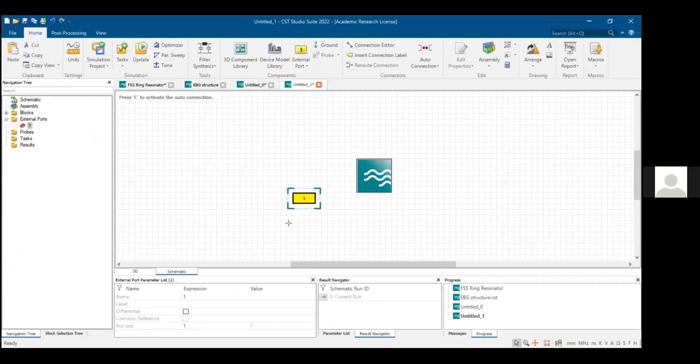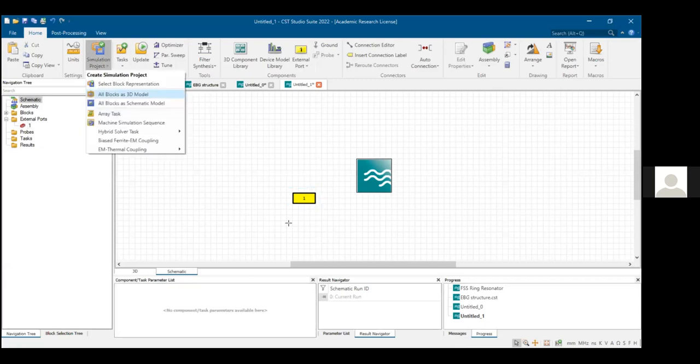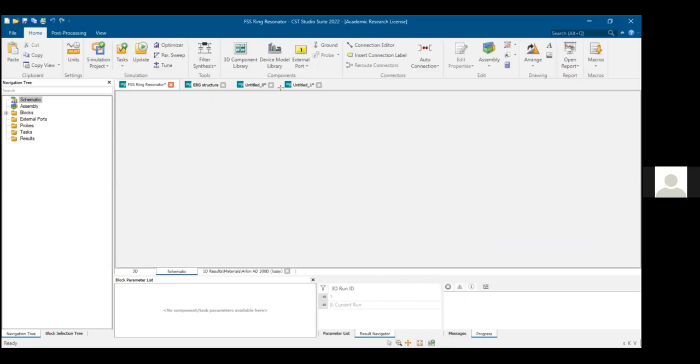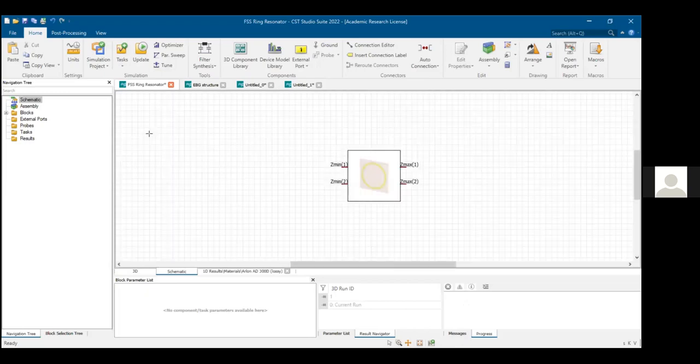Okay, it is having four ports, so you can go there and click, and then you can have port 1, 2, and this one is port 3. Then this will be generated, and you can choose high frequency, and then solver type, transient type. So this one is having another thing, sir.